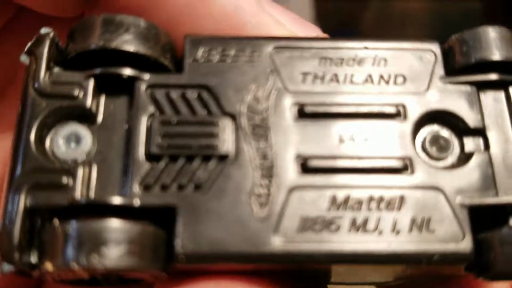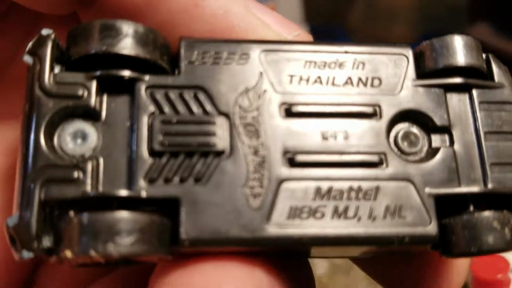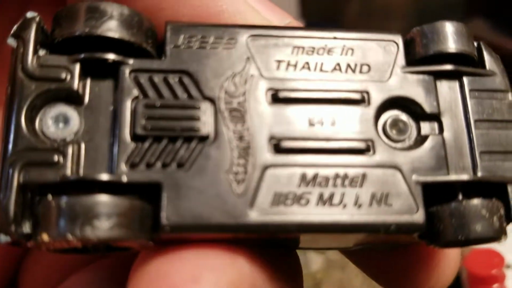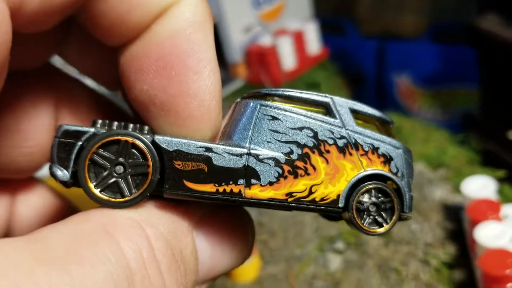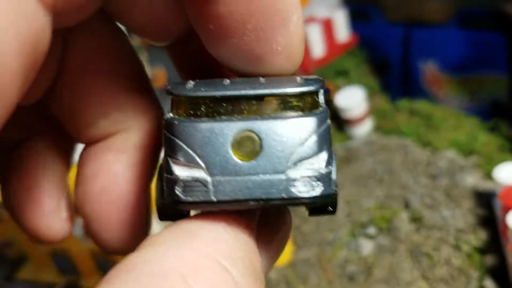There's a J3258. And then Mattel 1186MUINL. I don't know what this is. I know one of these was a treasure hunt. It was painted different, of course. But anyway, I think it's pretty cool.